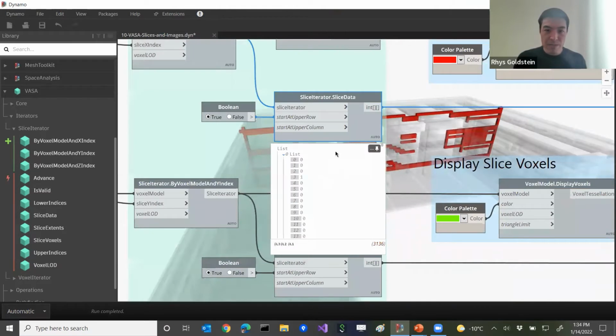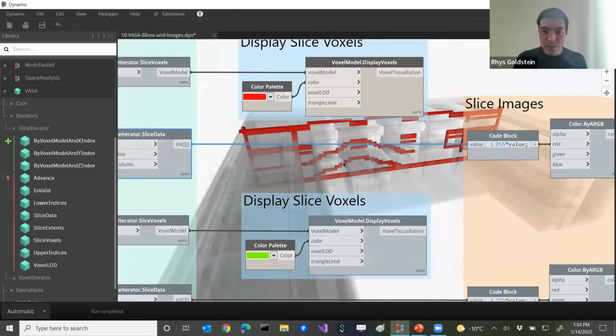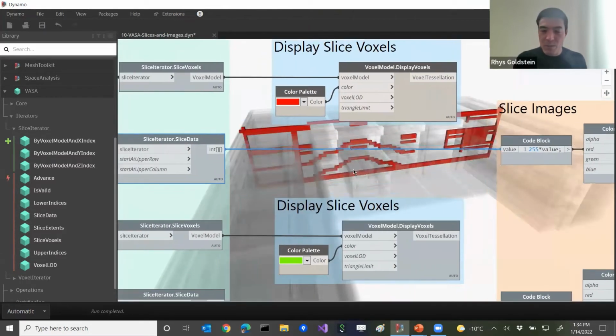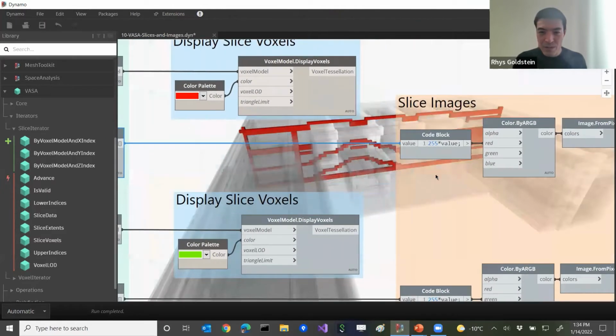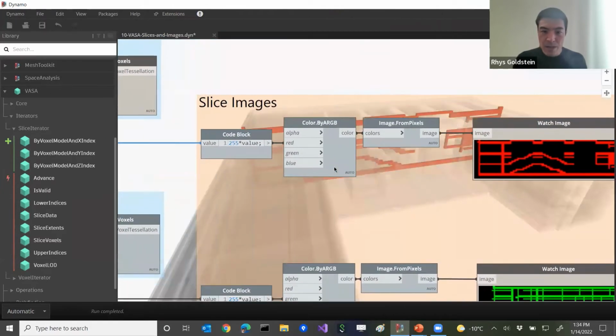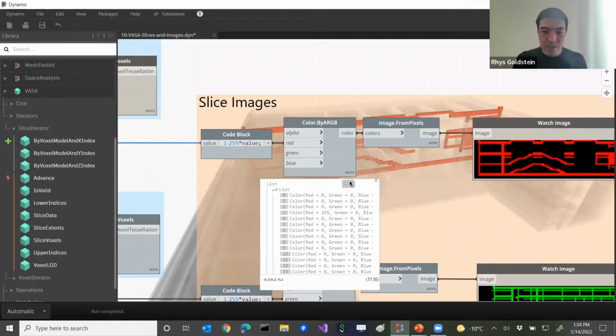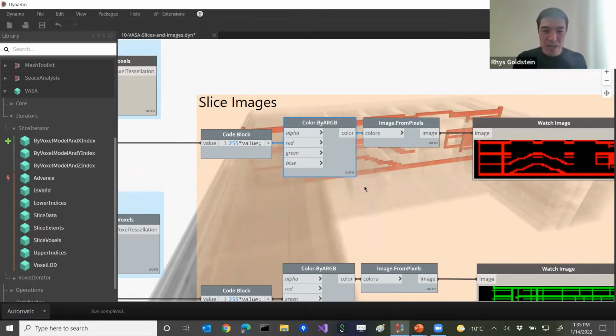And then when we have the voxel information in the form of these lists, we can go and process it in different ways. But here what we're doing is we're converting that array into a set of matching lists of colors, and we're just using black and red.